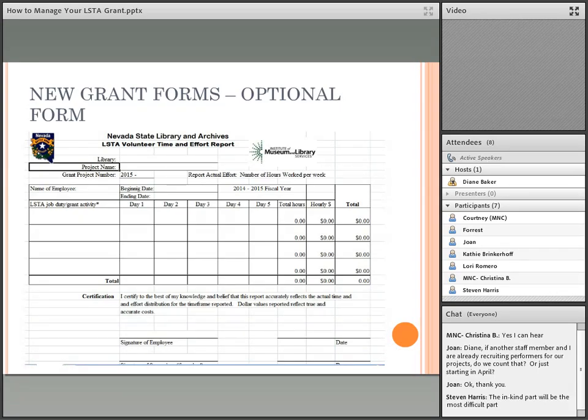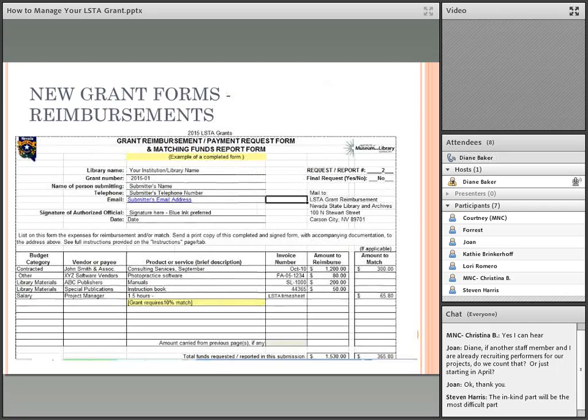All right, let's go on. Another new form, and I'll talk a little bit more about this as we get on to requesting funds. But for those of you who have been in the program before, our reporting form or request form for reimbursement has been completely different. It is now completely and only available in Excel. It had been done in Word, and we had it in Excel also, but now it will be exclusively in Excel. And this will provide a mechanism for you not only to do your grant reimbursements, but also to identify your matching funds.